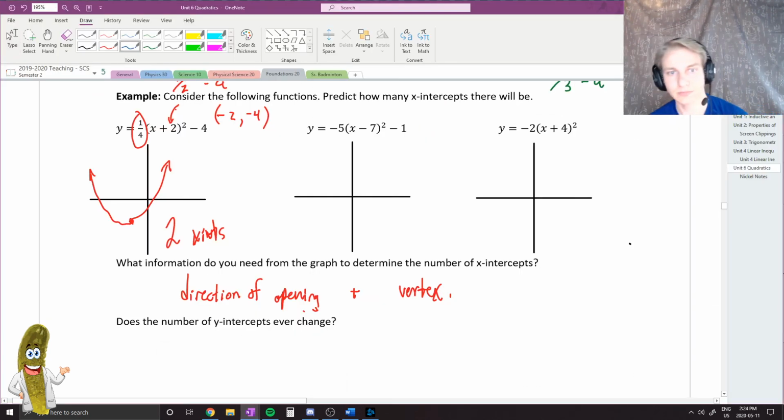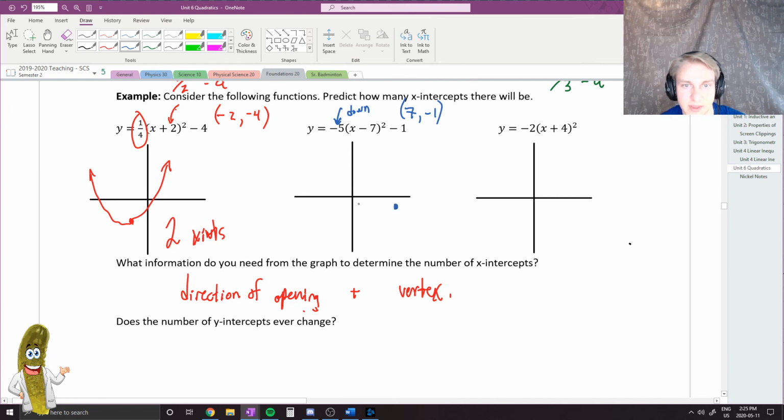Second example. Looking at some key features here, that right there is a negative a value, so I'm assuming this is going to open down. I also know that my vertex will be 7 comma -1. Again, the key thing that many of us will get stuck on here is this negative value. That negative sign is permanently there. So what you want to look at when you're looking at p is just this right here. If the negative sign changes to a plus, as in our third example, then that means the p value was negative. So we have a vertex here with an x value of 7 and a y value of -1.